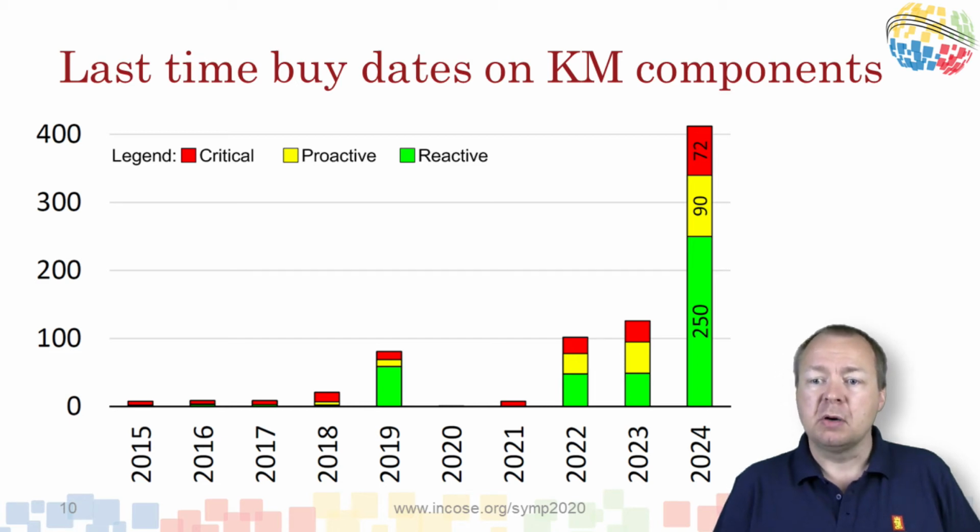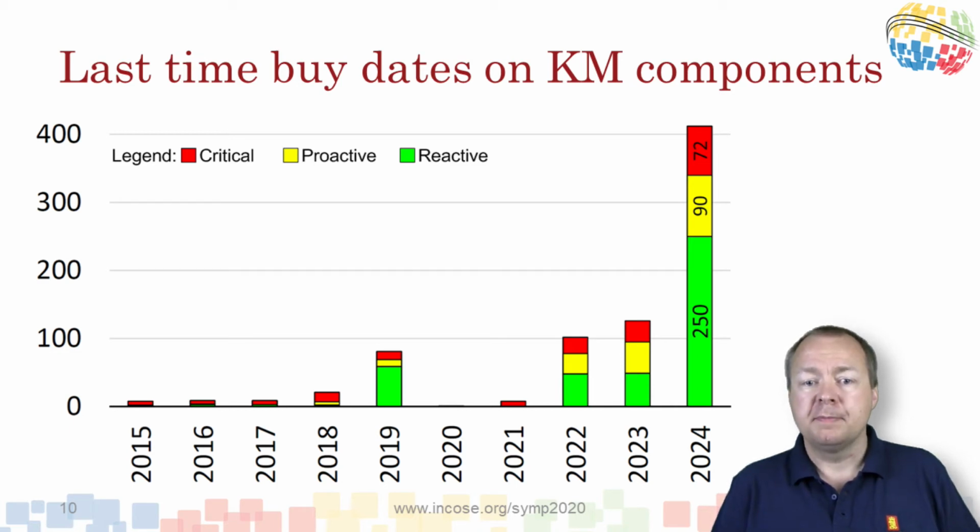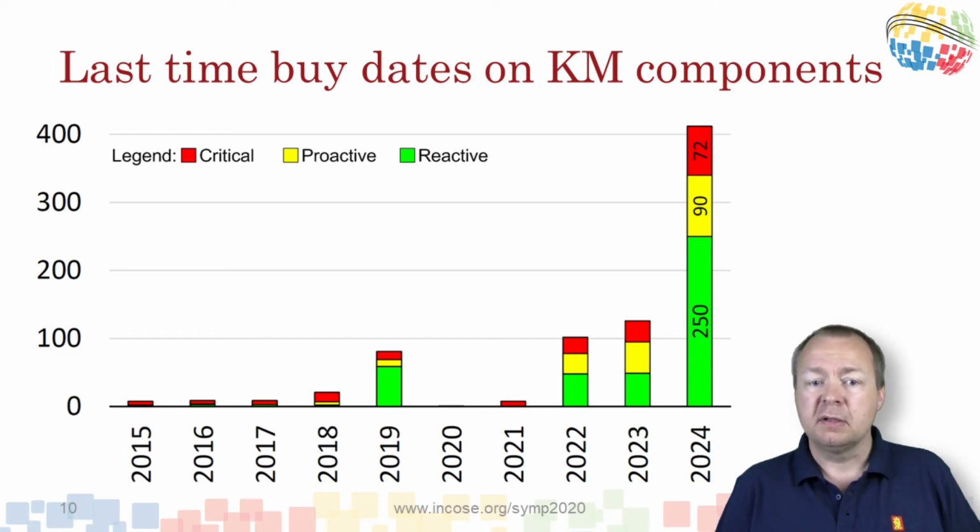Designing out a critical component is hard and will require reengineering, requalification, or a redesign. If we look at 2024, 72 critical components are estimated last time buy. The probability of last time buy actually happening is hard to predict. What is certain is that these 72 components have the highest consequence if obsolete. Mitigation efforts should go to these 72 components with the highest risk of obsolescence.